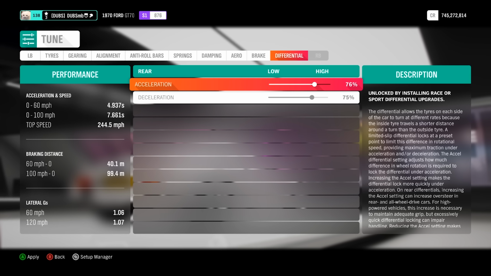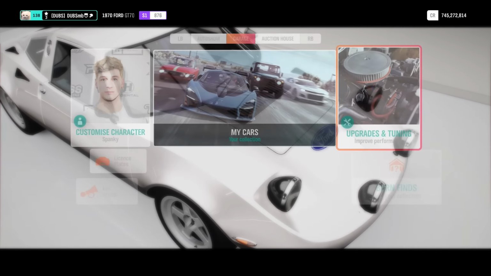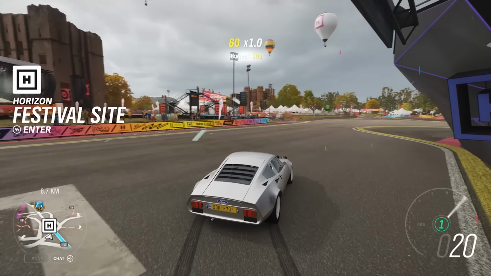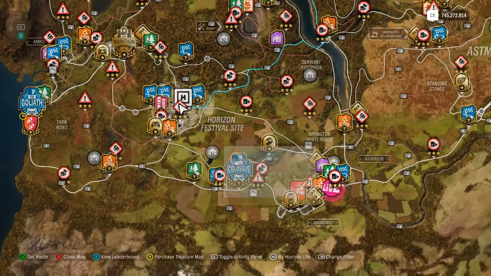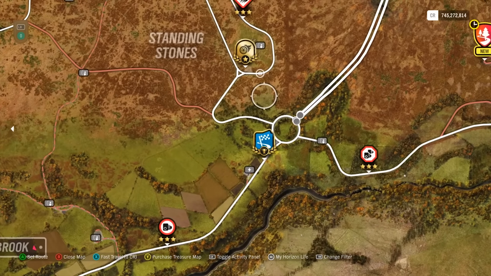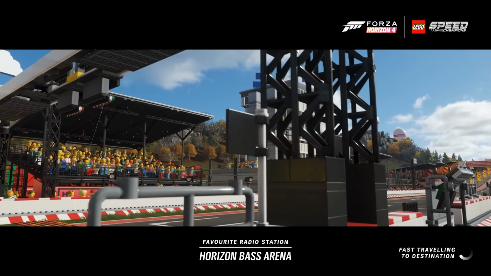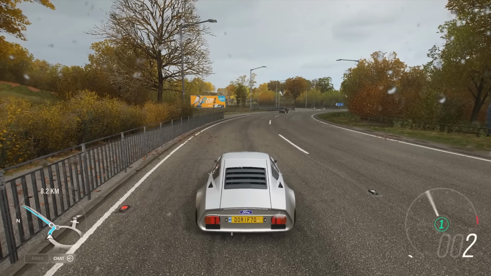I will lock the diff though. We'll do that. This is also mid-engine, so the handling of this thing is not going to be the same as, let's say, something that's front engine and rear wheel drive. So it's going to be a little weird trying to slide this thing. It's gonna feel like a Ferrari, I'm gonna guess, to drive around in this thing. Right, let's test out the top speed real quick. Can I squeeze out a 250? Even though it does say that it caps out at like 245 or whatever it was. 244 point something.